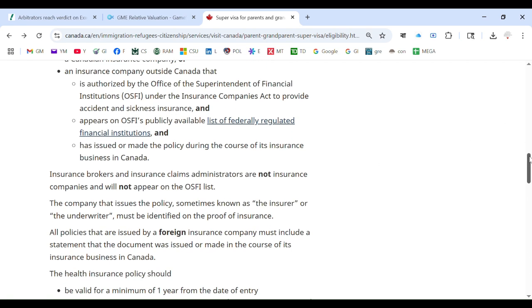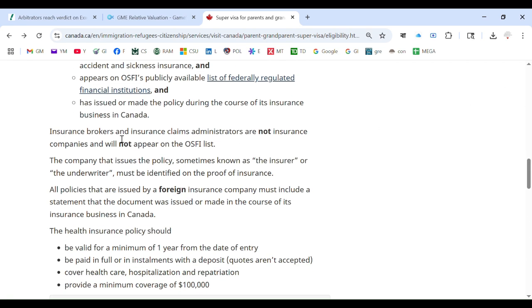Insurance brokers and insurance claims administrators are not insurance companies and do not appear on the OSFI list. You need to understand that. Those are brokers or administrators, not insurance companies, and will not appear on the OSFI list.